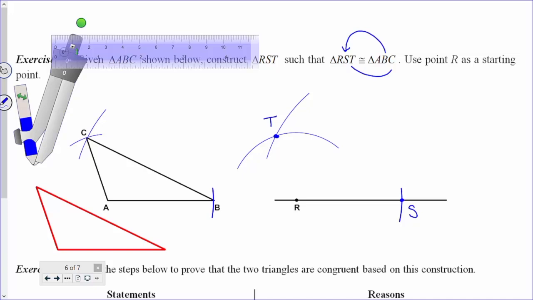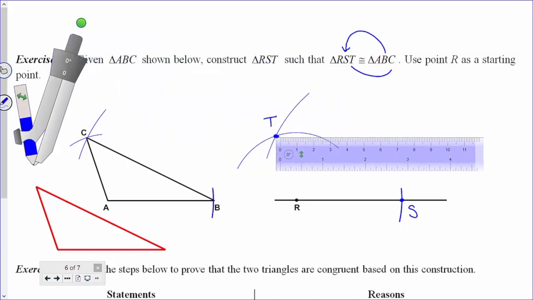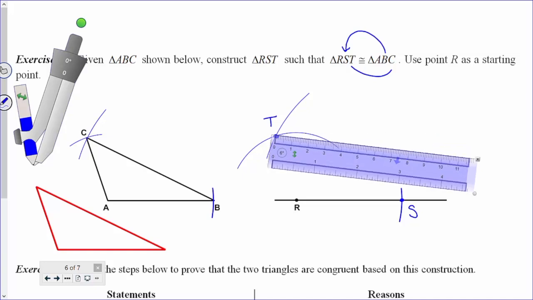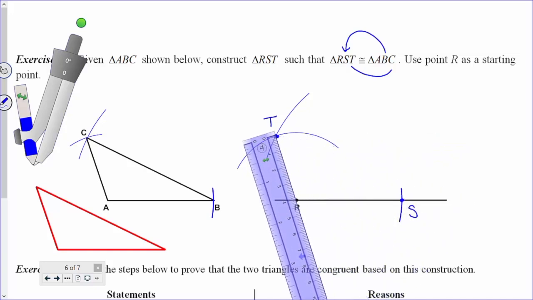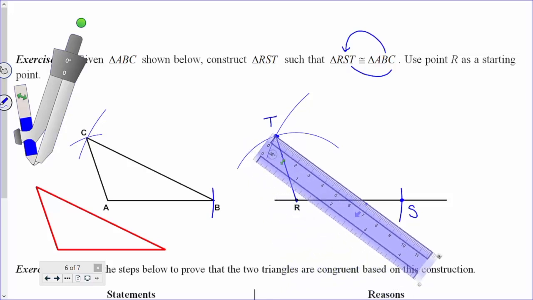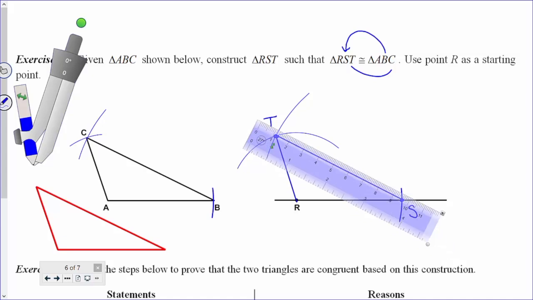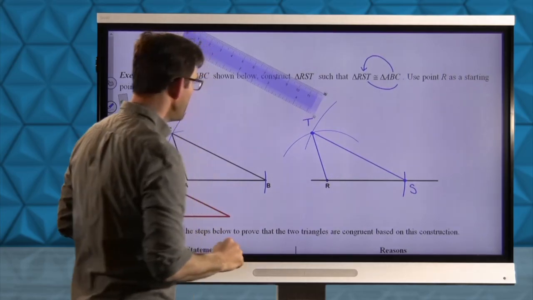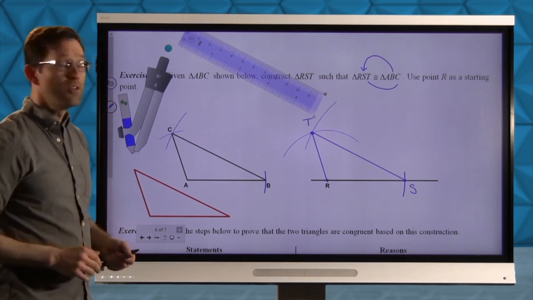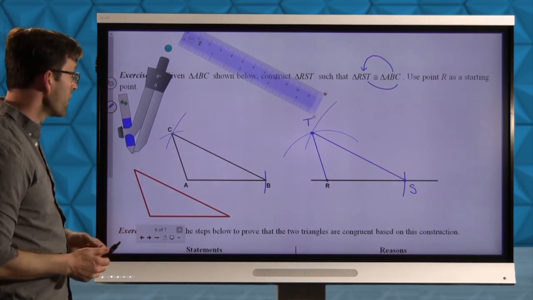All I now have to do is use my straight edge to connect all the points. Let me do that really quick. All right, so if I bring this down here, again, this is definitely something you'll be able to beat me on. There we go. Rotate it up, and there we are. All right, there we go. They certainly do look congruent, all right?